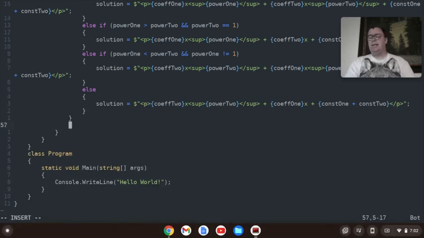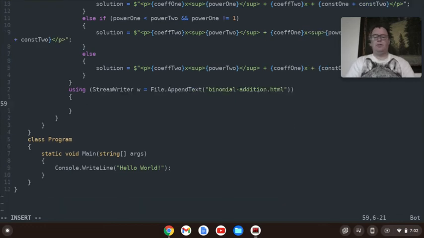So I'm going to say using, and then stream writer, and I'll give it a name for this variable equals File.AppendText, and let's call it binomial addition .html, and so we're going to write to that file, and we're going to write two things.